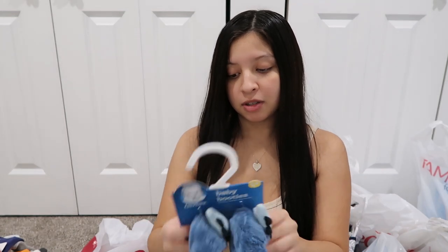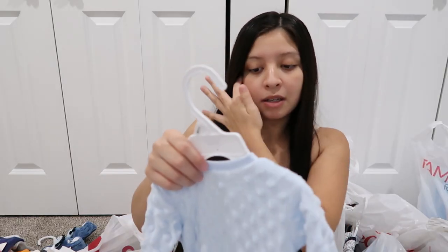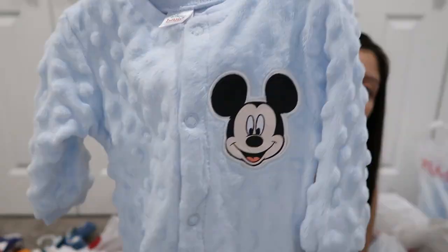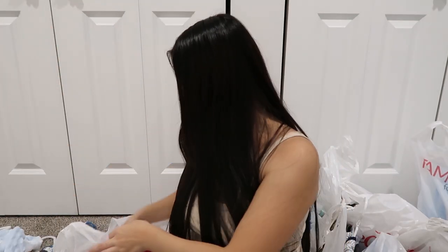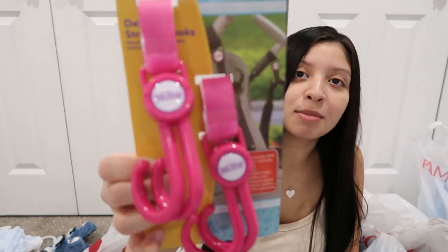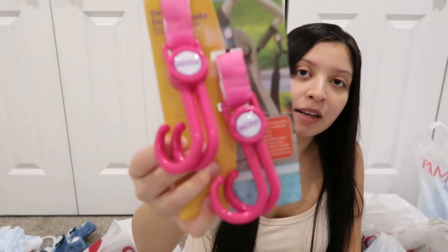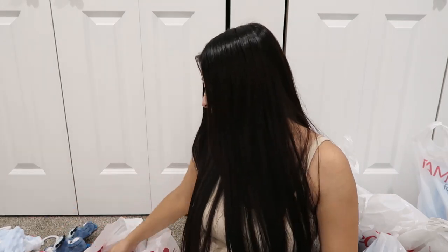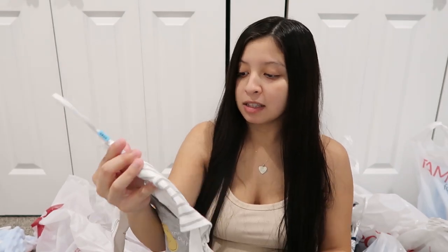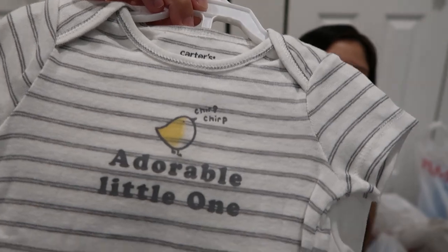I also got these little slippers — these are $3.99 and they're zero to six months. I got this sleeper in zero to three months — this one's super cute, Mickey Mouse and it's so soft. This is a button-up sleeper and I got this one for $7.99. I picked up some stroller hooks, and it's funny because when we were in the store we were talking about getting some hooks instead of carrying all the bags since we do a lot of shopping, and then right as we were leaving I found these hidden.